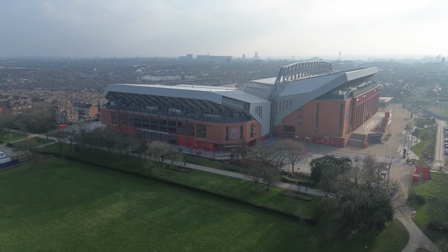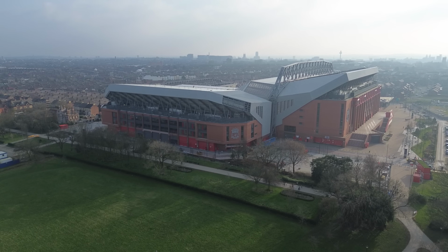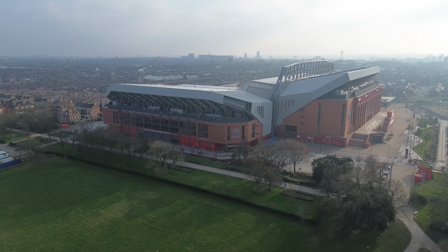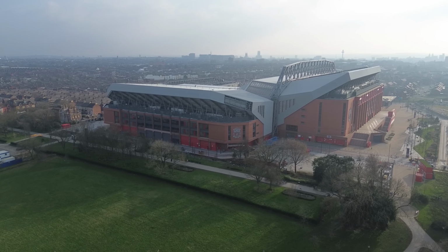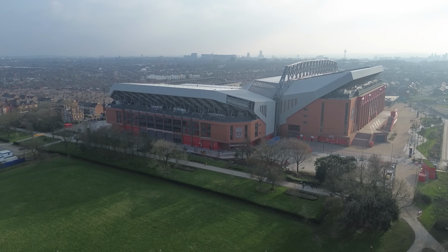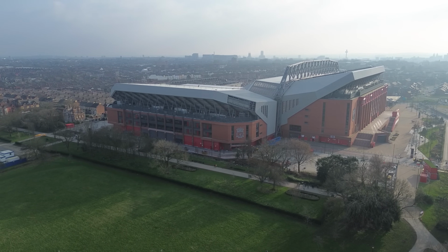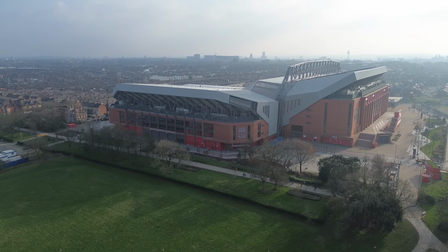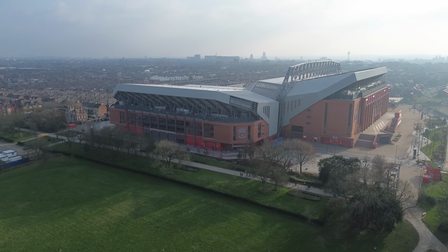So we're going to start carrying on till the end with Anfield Road. There's going to be a lot more coming from Anfield. I'm going to do a lot of the match days as well. I've got all the ground equipment now. They're on charge as we speak at home. So I might be using that Friday to give it a try. At Anfield Road first, then Bramley Moor. Plenty to come on the channel.